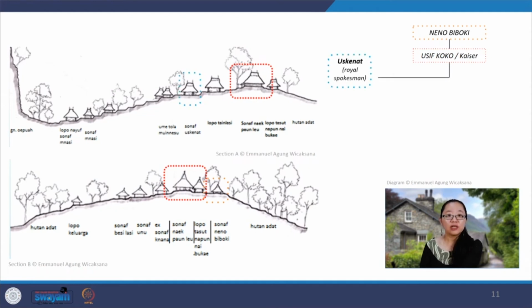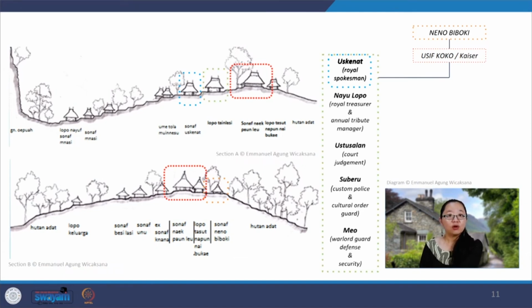Then Sonaf Uskenat, or the palace for the royal spokesman. And then there is Lopo Tain Lasi, which is a place for deliberation of customary matters and storage of the Biboki kingdom's annual tribute. Sonaf Besilasi is a sacred palace to invoke God and ancestor for strength in preparation for war.